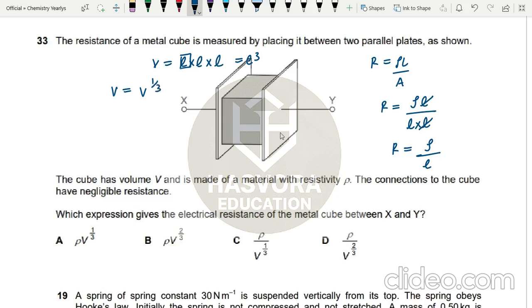This is the main concept in this question. If I'm going to take the area, the area is actually the two-third part because it is L into L, and 3 by 3 of the parts of the volume is actually the volume itself. So we have only one length here, so can we write it as this? V, 1 by 3 part of the volume. So this is the main concept here, and C will be the answer for this question.